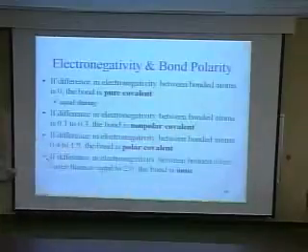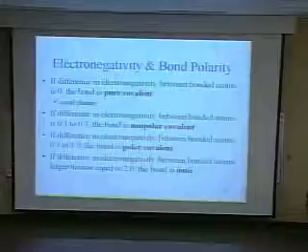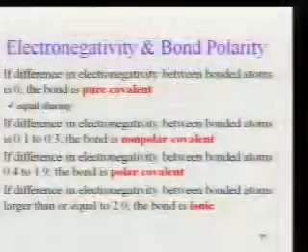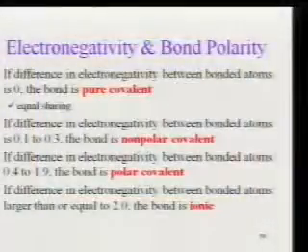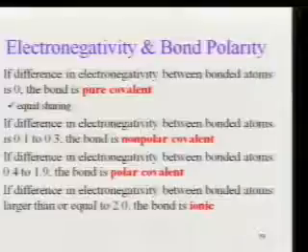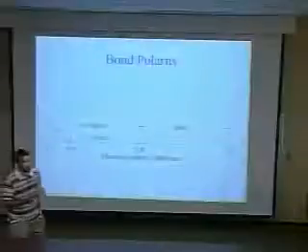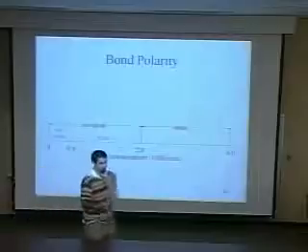Then once you get past 2.0, okay, if it's larger than or equal to 2.0, that's the point where you say someone has won. It's ionic now. Someone actually took the electron, someone actually lost the electron is what happened. So I'll give you the table with electronegativity values, and I'll give you this scale. And you're going to have to be able to look at things and interpret them and tell me what type of bond will form if these two things stick together.